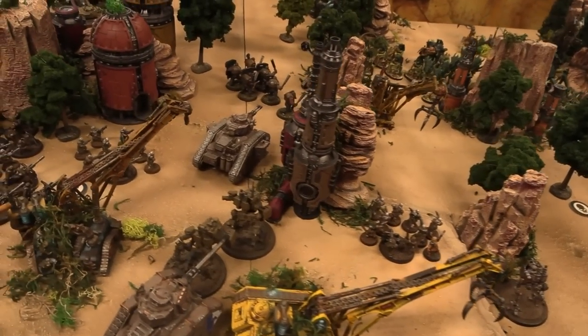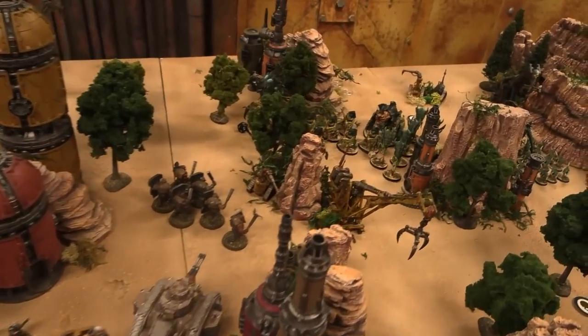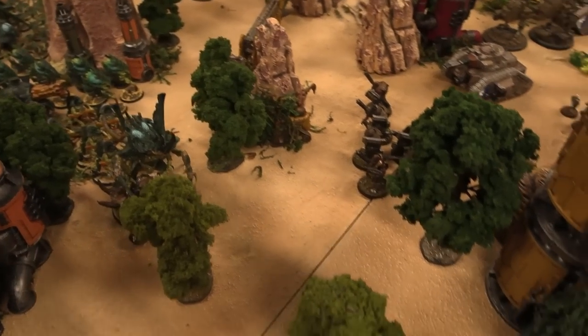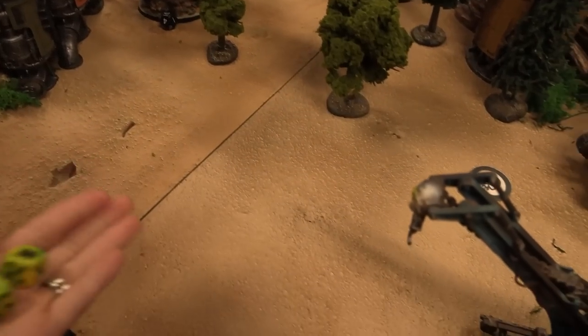The Guard have opened fire. It's the first volley of the game. Did some decent damage into the Norn emissary. And now it is time to send in the Bullgryn. This is a 7-inch charge. I need to roll a 7. Bring it. That's who he wants to kill anyways. That is very true. It's a win-win for me.